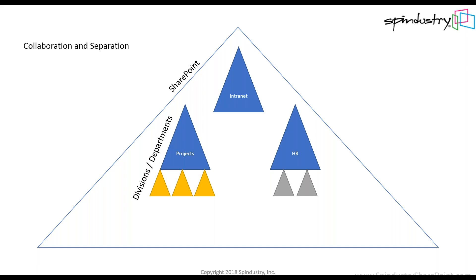For projects, you set up a sub-site under the projects site for each project, with project tracking, calendars, and governance around how documents are managed and how long they stay around. HR might also need an HR manager's site or an employee-manager site for profiles and reviews. Right out of the box you now have document management — when you put a document in a document library, it can be versioned automatically and you can add additional metadata columns to it.